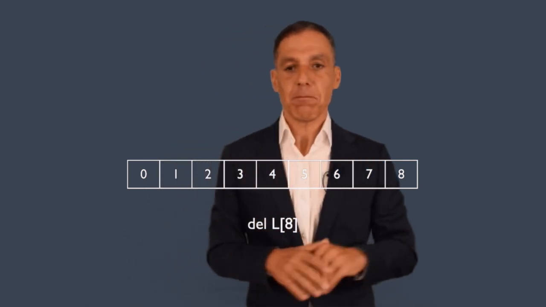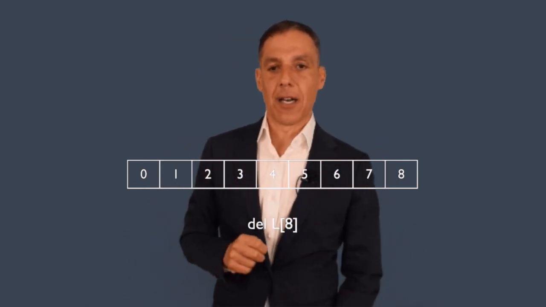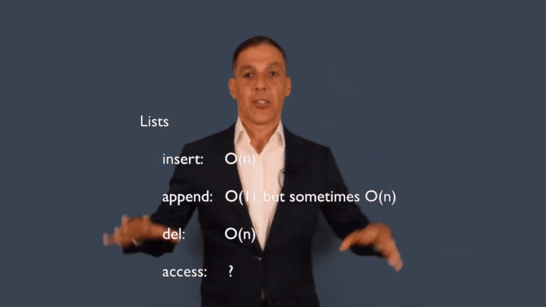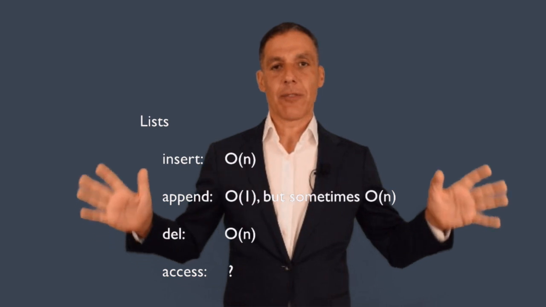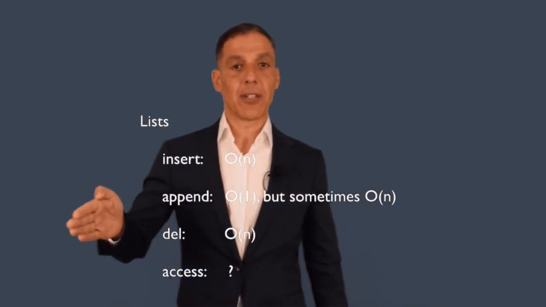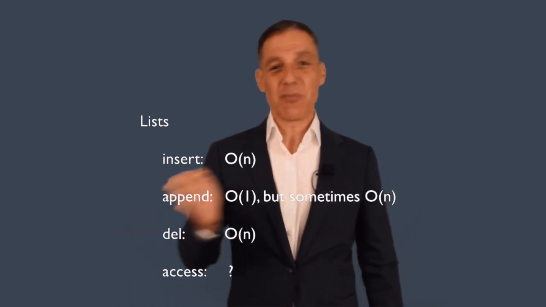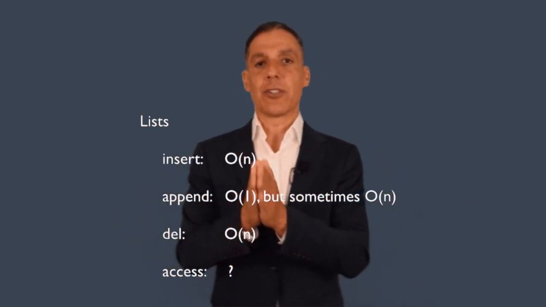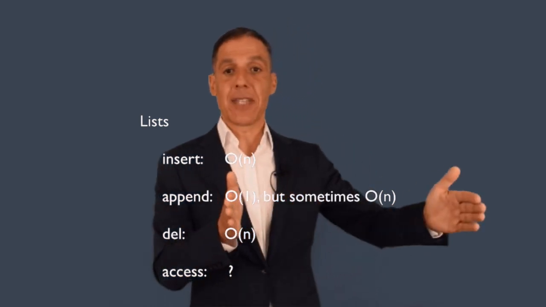Okay. So this is the delete of L sub 8. That, of course, is big O of 1. All right, so here is the summary so far. So we have a list, standard list that we've been using since 206A. Insertion at the beginning of a list is big O of n, right? And really, anywhere in the list is going to be big O of n. If I insert into the middle of the list, half of the elements have to move.